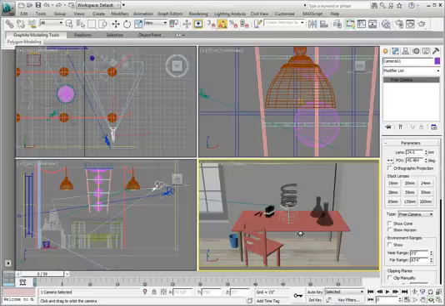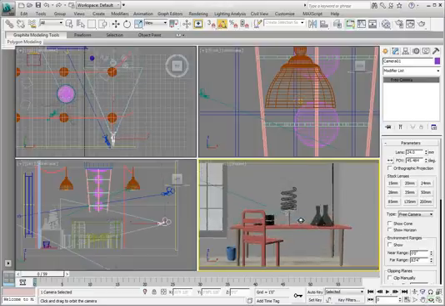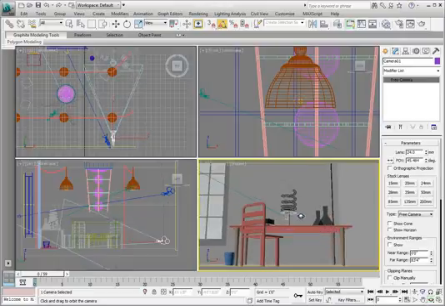You have to be careful not to come down too low, otherwise you'll go through the floor. Now we have a view of the table that's from a very low angle. If we want to get closer and look at the bottom of the desk even more, we can use the dolly option in the navigation toolbar to move the camera physically in.